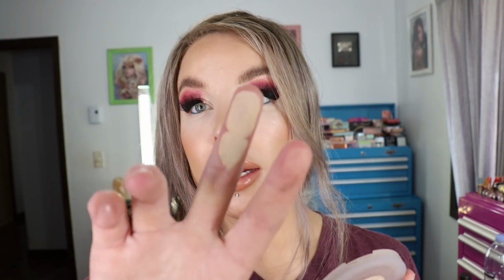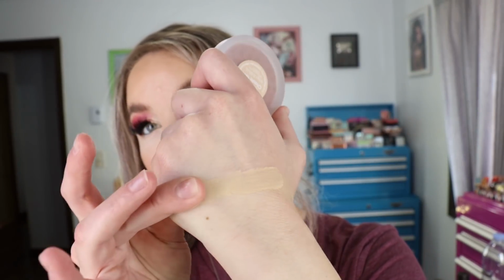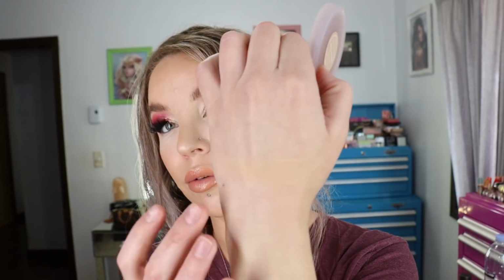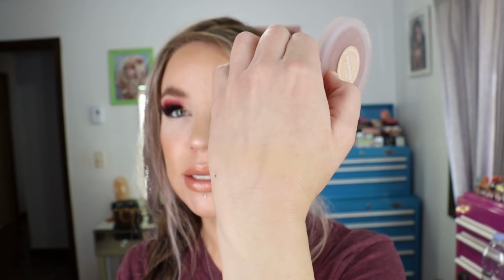I liked it set on my skin, but I did notice that this particular shade oxidized a little bit on me, so I may end up picking up the lighter shade, or this could be my summer shade. The thing with pressed powders, this was a pretty decent price, but it's pressed and there's only 0.33 ounces in a pressed powder for setting my whole face. So powders like this I just go through really, really quickly. So it's kind of a more expensive powder for me if I was going to use it to set my face, but I did really enjoy the finish that it had on the skin.